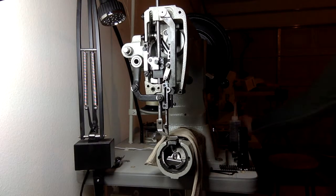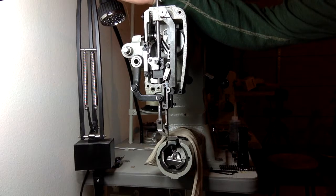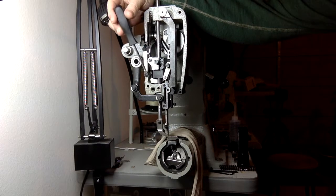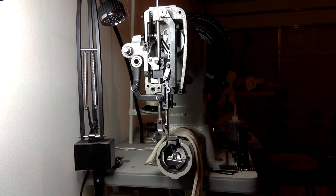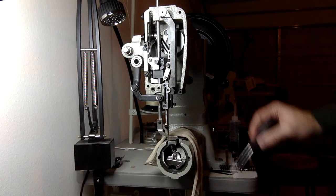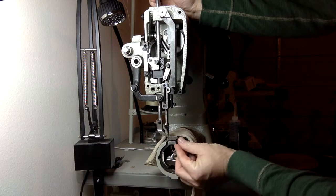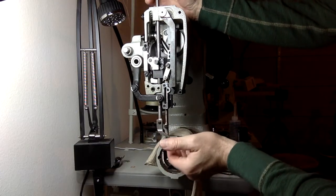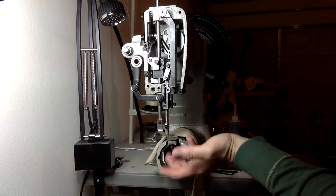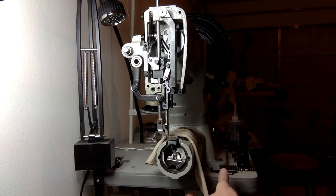Alright, I've removed the assembly off the front here. This is the cam action that raises and lowers the presser feet. And I just recorded this rear bar hopping on me. Got to thinking about it some more, about that center bushing that it rides on in here. So I removed the cover plate over that. Slightly loosened that set screw to see what kind of an end effect I would have. And here's where I ended up. Instead of it binding, it falls a lot easier now. Doesn't even have a spring on it to push it down. I took the spring off of the bar, and so let's see. I'll do a little bit more looking in here before I button it back up. We'll see when I button it back up what kind of end effect I have.